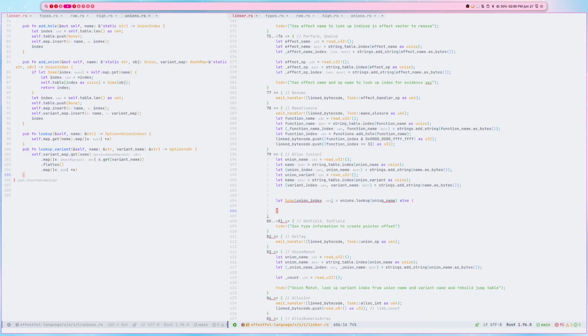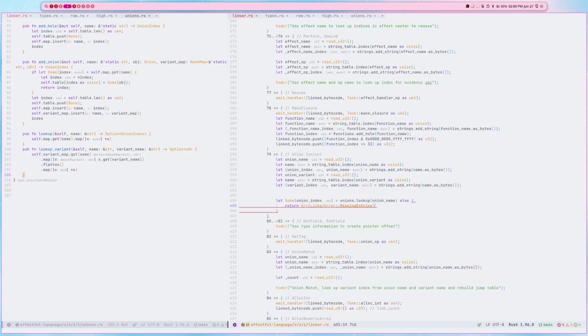So what we'll do is look up in name. And this should return error, linker error, missing entries, perhaps.